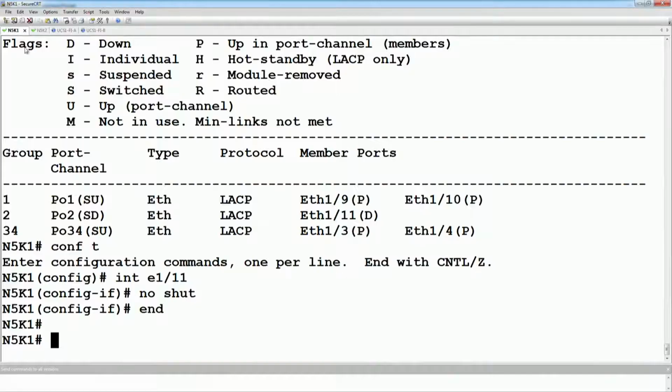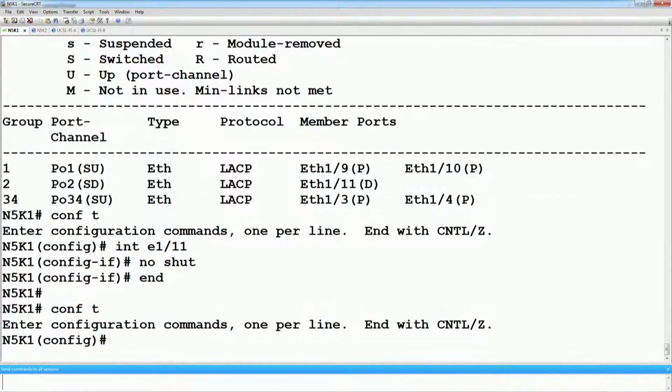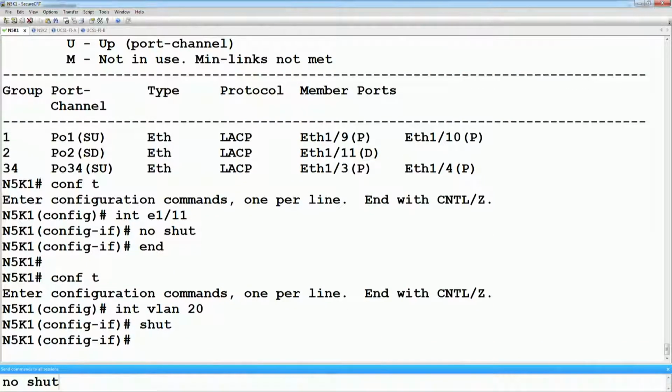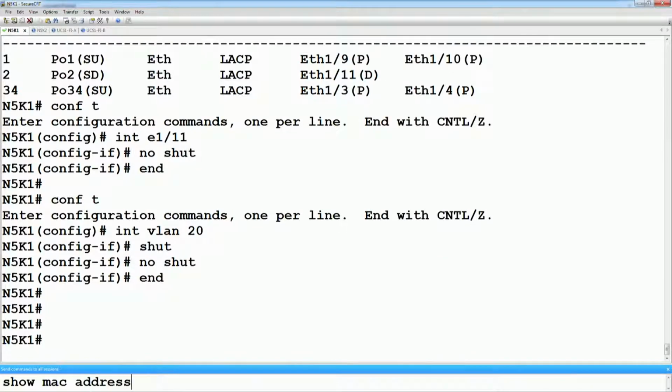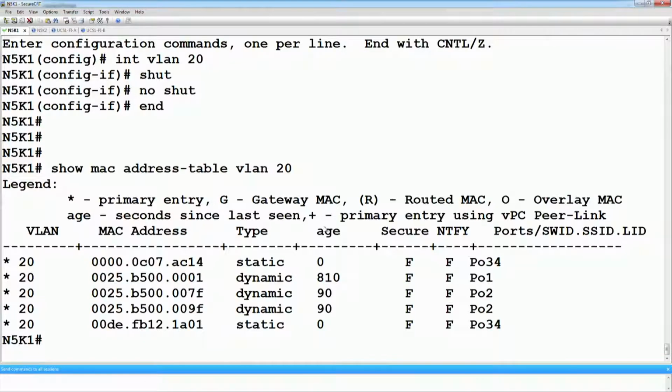We may need to clear the cache. So let's say on interface VLAN 20, shut, no shut. Okay, that'll delete any of the old entries. Let's look at the show MAC address table for VLAN 20. And we should see that there are some addresses that are learned towards the end host.